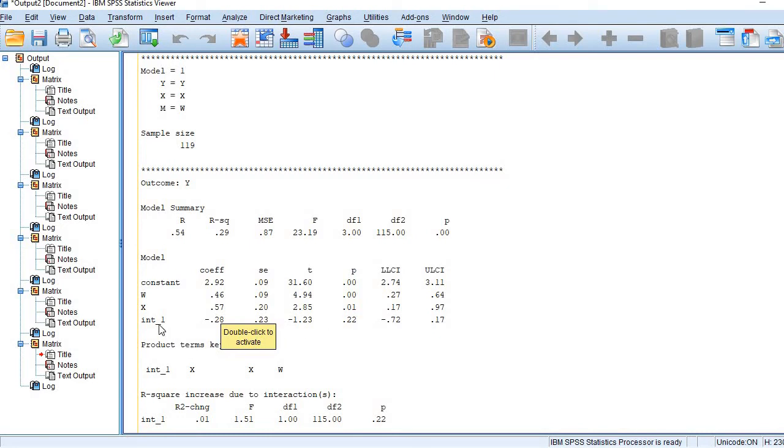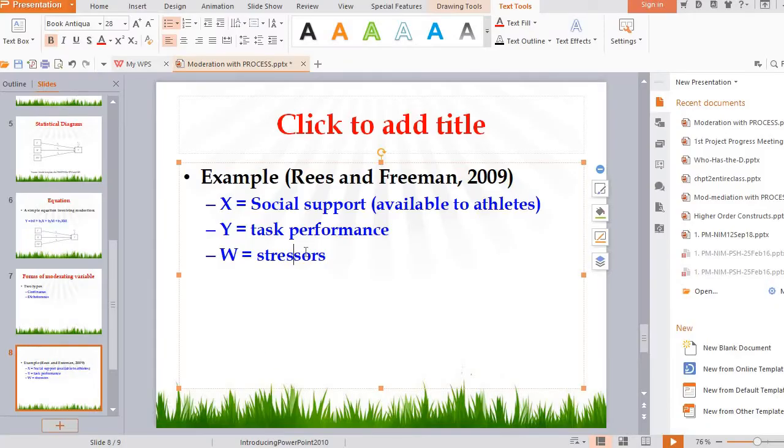Now coming to the interaction variable, it has a negative effect, but the p-value is very high, so it is statistically non-significant. So overall, we can say that stressors have an insignificant moderating effect on the relationship between social support and task performance.